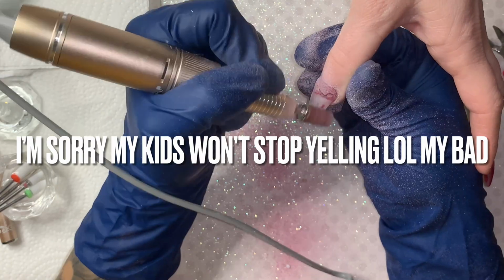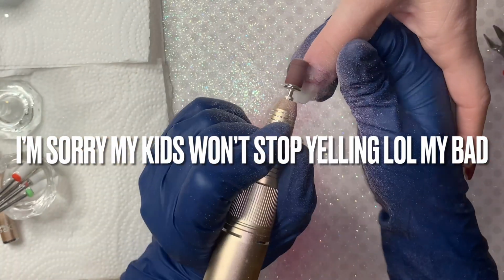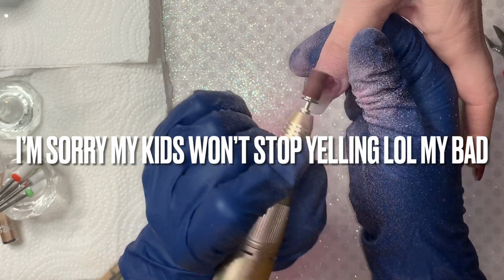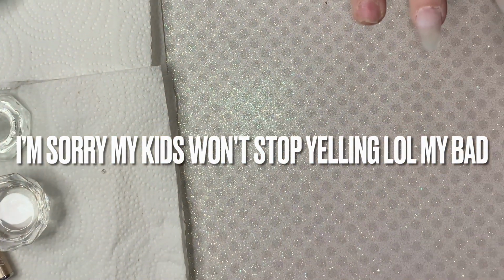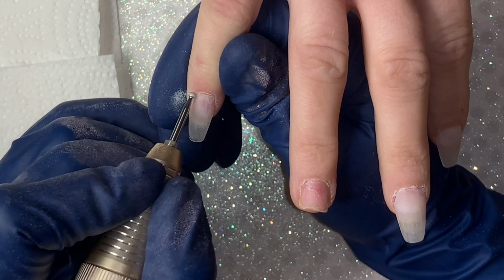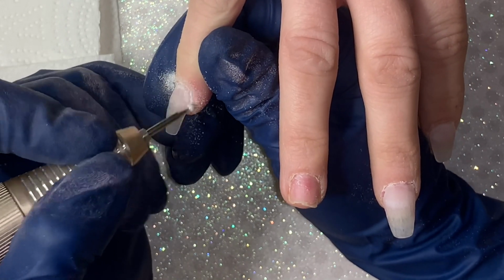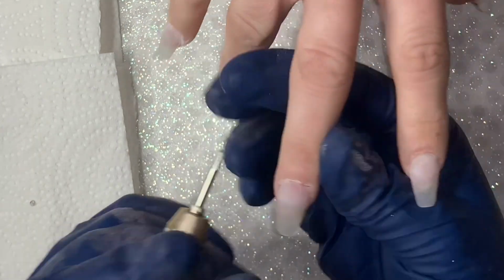But anyways, yeah, we're almost done here. And then after I'm done filing this down, I just move on to doing around her cuticles, because I don't feel like I need to show you every nail of me taking off the polish. So anyways, I'm just going in with the cuticle bit here, and I am cleaning up around her cuticles and cleaning any of the dry skin off before I push them back.